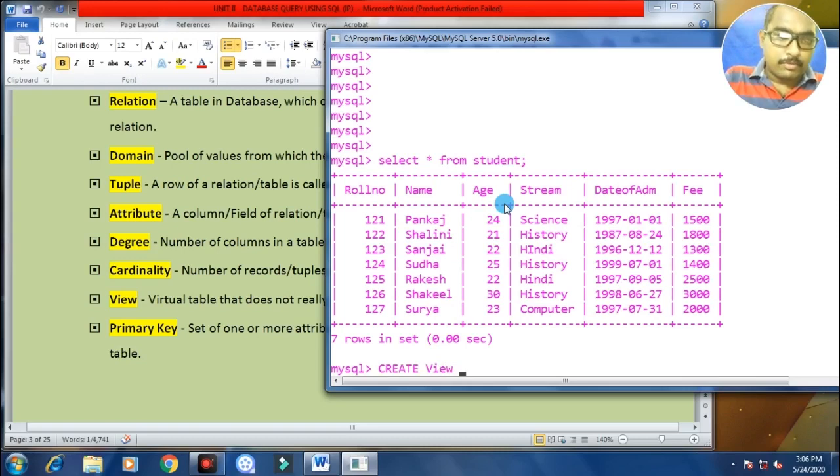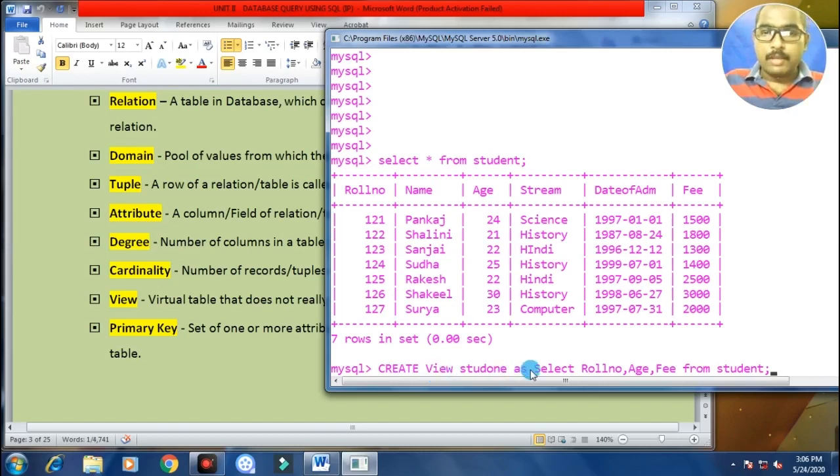What is the name of the view table? Stud1, as select, what are the fields you require. Roll number required in my view table, I need age, I need fee. So select roll number, age, fee from your original table, that is student. So this is my command to create a view table.